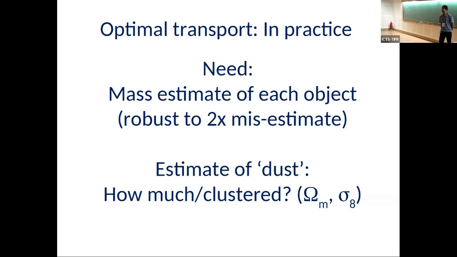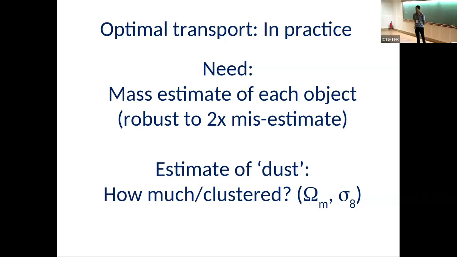It's not quite that simple, because this needs to reconstruct to an initial field. And if you're starting out from biased tracers, they did not come from a smooth field. They came from a clustered field. But the algorithm is fast if you can give it a smooth field to start from. So that means you've got to make an estimate of the stuff that's not in your survey, if you want to take advantage of its speed.